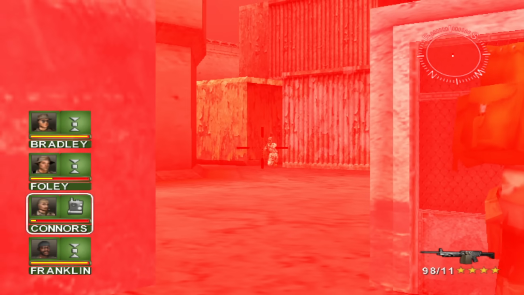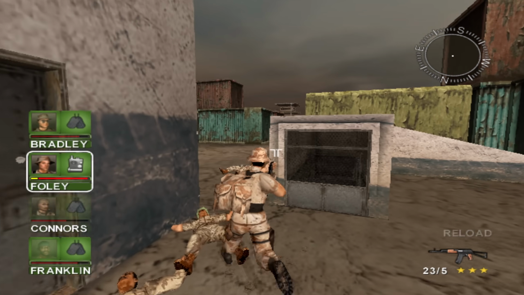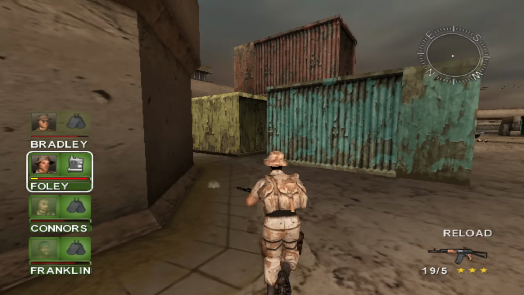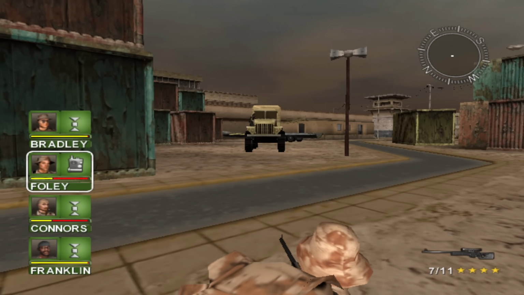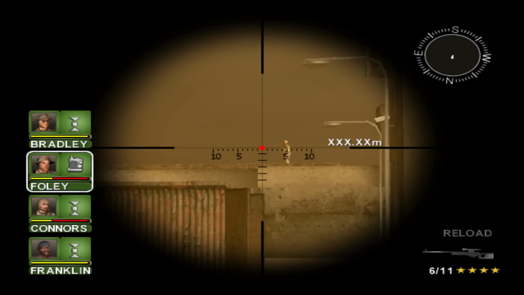I honestly thought I'd soft-locked myself at this point because I completed the previous level with essentially no medkits. I had to really buckle down and play extremely carefully, utilizing Foley in the sniper role to make it to the point where I could find some medkits to both heal up the squad and have some in reserve for later.